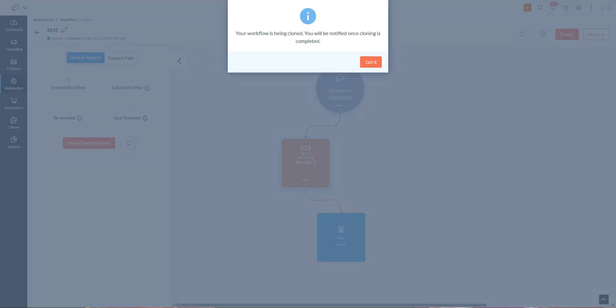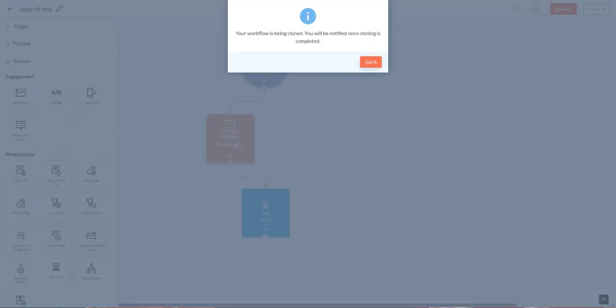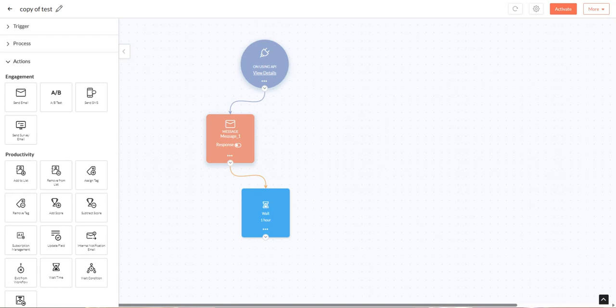So in our case, we're going to have the pop-up navigation again. So here, we can observe that it already created a copy of the test workflow. So we can rename it, for example, copy of test workflow. And then we're going to click on save.